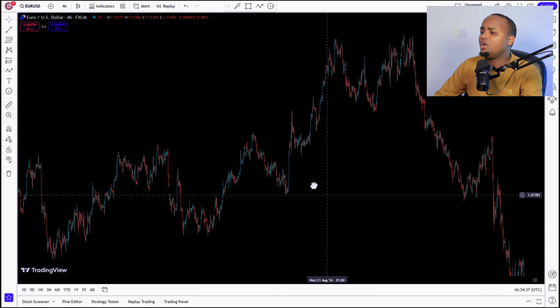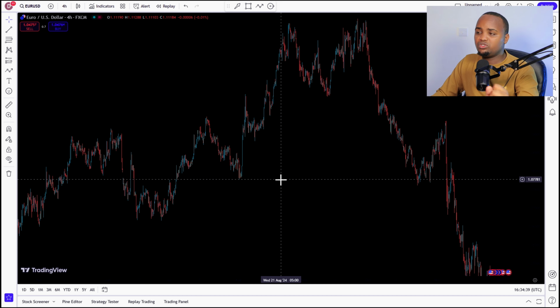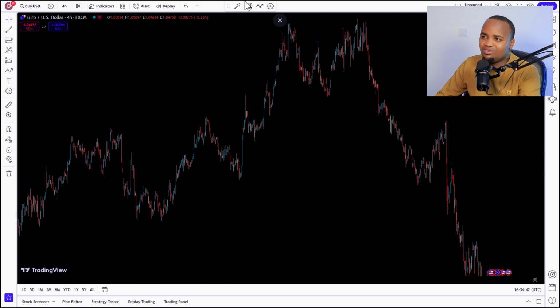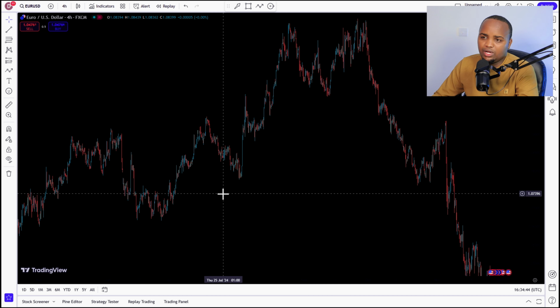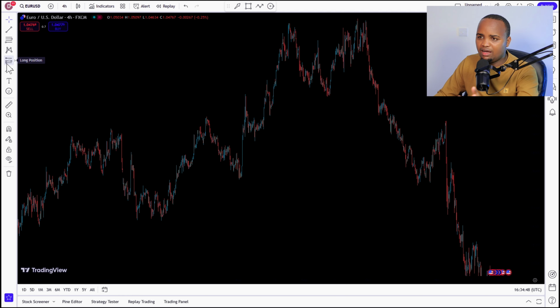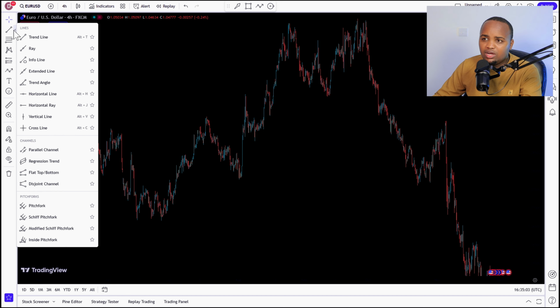All right, now I want to show you something, because I know there are some people who are asking, what are these lines I'm drawing? So we have on TradingView, because you really have to go and learn what TradingView is and how it works, but I will show you something very simple. We have a few instruments that we can use here, but the more you advance, the more you know how to use these things. First of all, you have this line, the first one that you see here. When you click around this area, you have so many options.